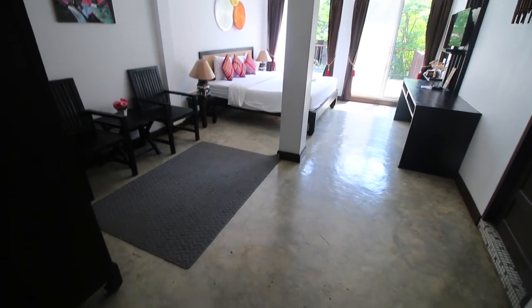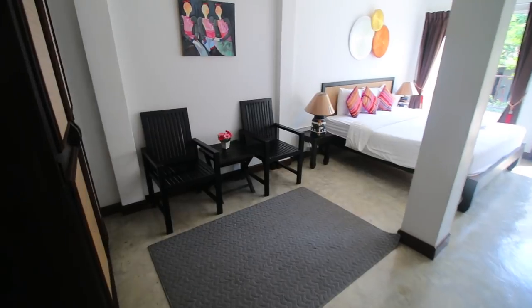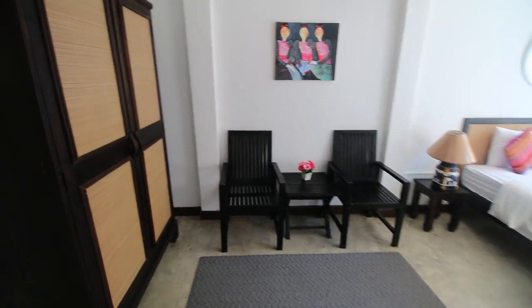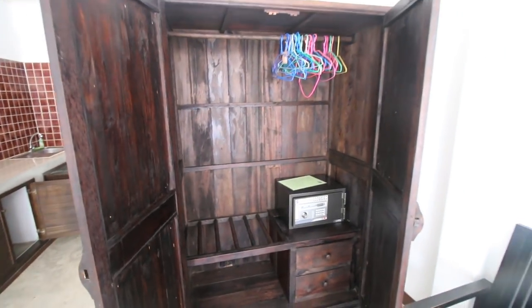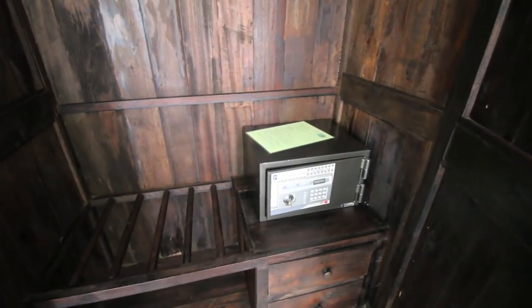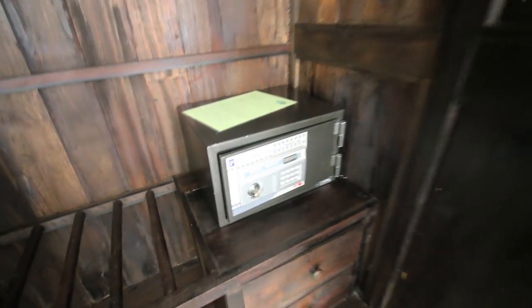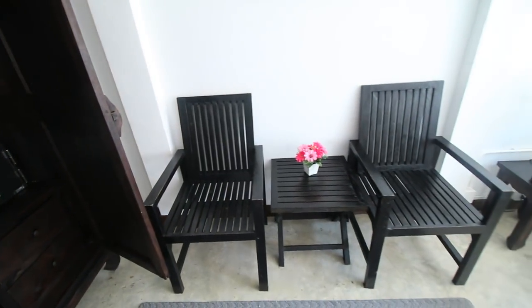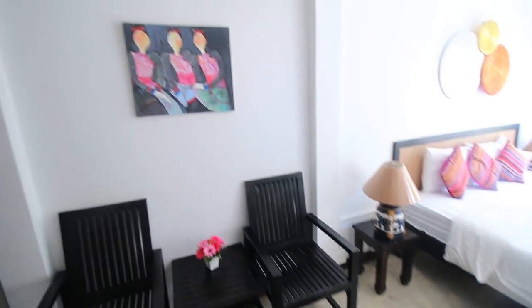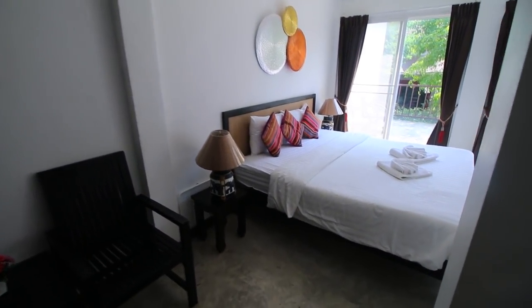This is the living space. It is a studio apartment, so there's no separate bedroom. If you want one with an extra room, it's 18,000 baht. The wardrobe is really good — you can hang your clothes up, there are storage compartments, and it has a safe, which I actually prefer having. There are chairs, nice wall hangings, and some decoration around. I really like the look of this place.